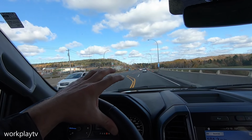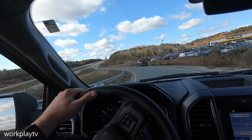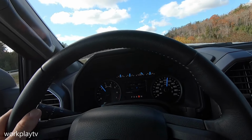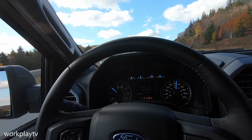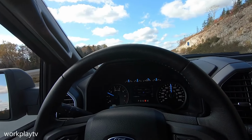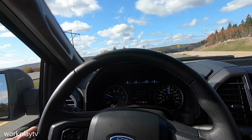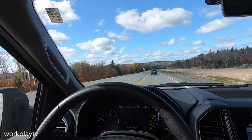So we're gonna get on the highway. We'll hit the accelerator a little bit, see how she does. Man, these EcoBoosts just go. I'm barely hitting the accelerator, to be honest, and it is already up to speed. Super quiet. You don't hear it at all, which is kind of a downfall in my mind, but it's super smooth and super refined in that aspect. But it's nice to hear the exhaust every once in a while. But man, that thing just gets up and goes. These EcoBoosts are just so torquey and have so much power right off the line. It doesn't matter what situation, the power is just there.